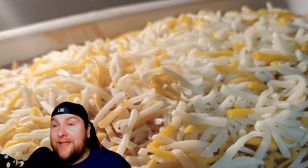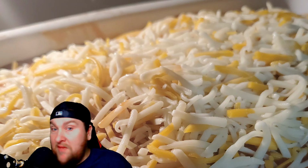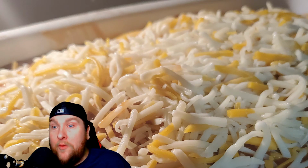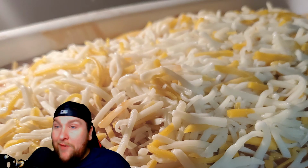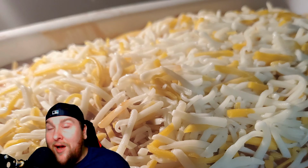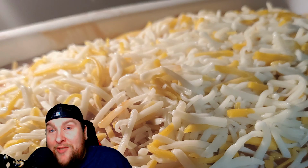When I did mine, I didn't heat up my refried beans. I just did a nice smear of them. The rice and the beef were hot though, so I think that helped a little bit. But you want to make sure, because you don't want to have melty, cheesy goodness on top and then just Jack Frost dick tip cold in the middle.